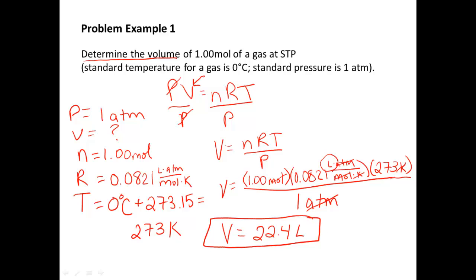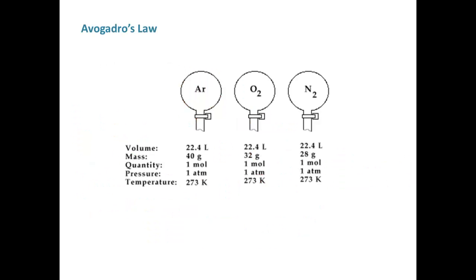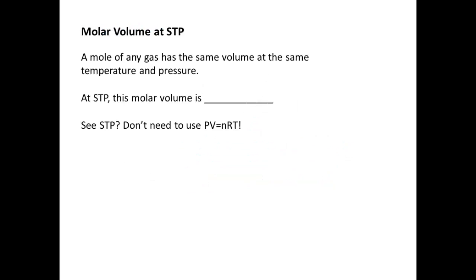And this is going to be a very important number for us. Because all gases behave as an ideal gas, if we take a look at these three samples of three different gases, if they are all at the same pressure and temperature, and they all have one mole within them, they will all have the same volume but different masses. So this is what we call molar volume at STP. Molar volume is the volume that one mole of the gas will take up. So at STP, our molar volume is 22.4 liters per mole. And this is really handy because it gives us a little shortcut when we're doing our problems.